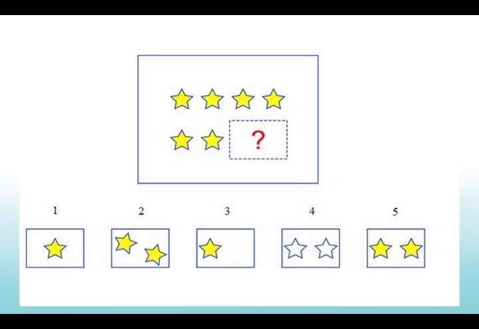Pattern completion questions are kind of like a puzzle. You need to pick up the piece that is missing. The answer is 5 because if you pick the piece in the box, it'll make the picture match.